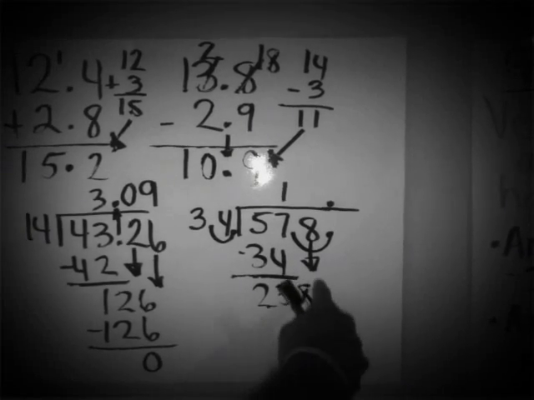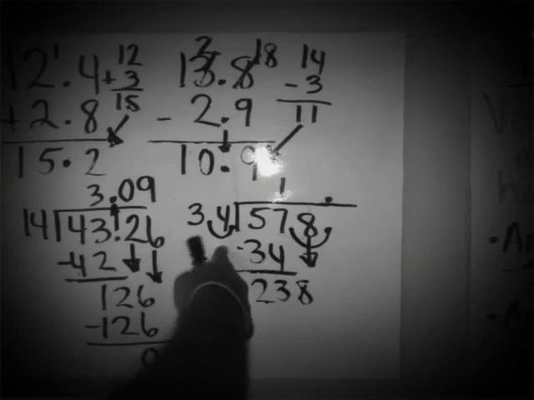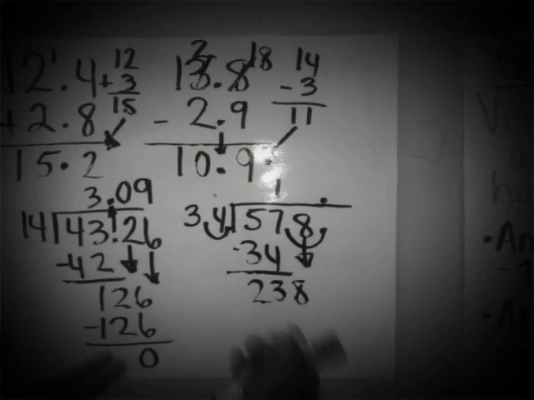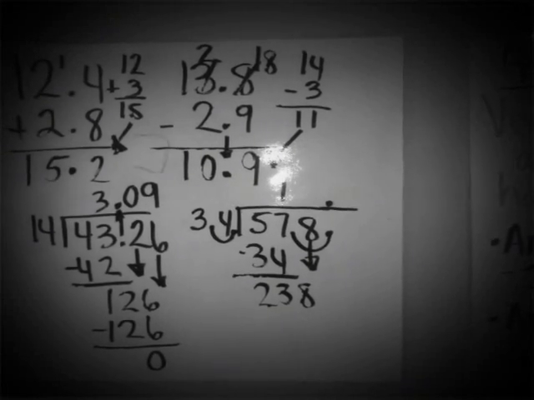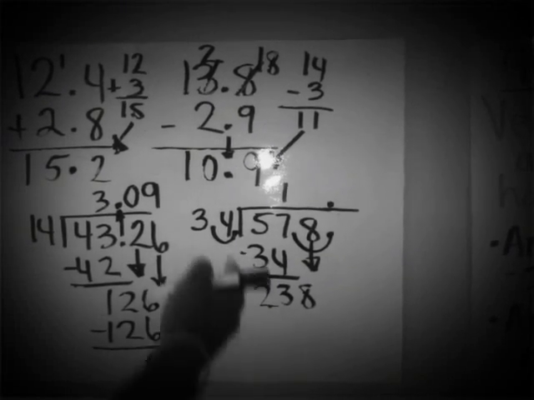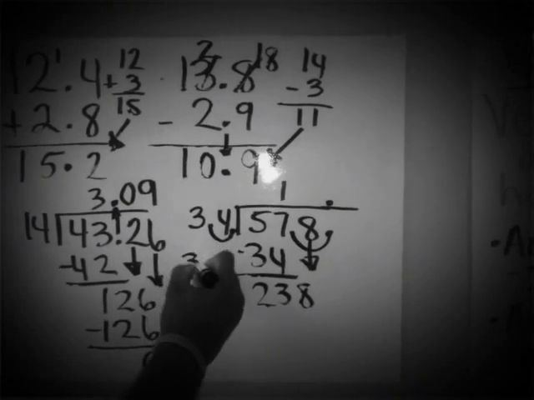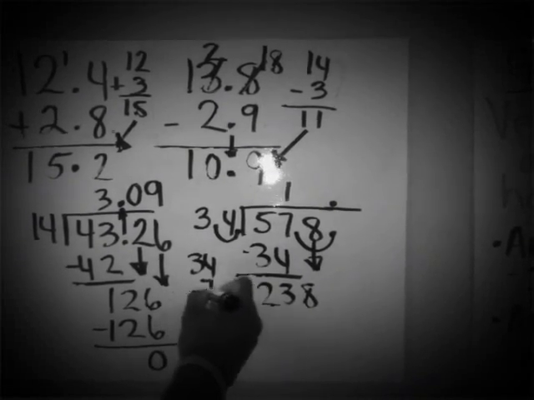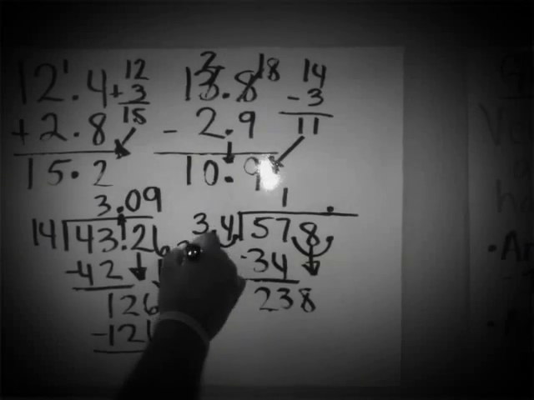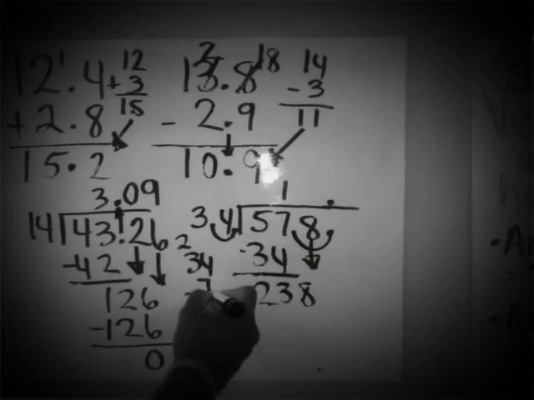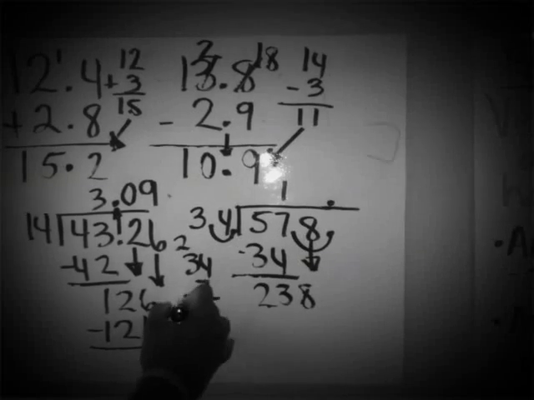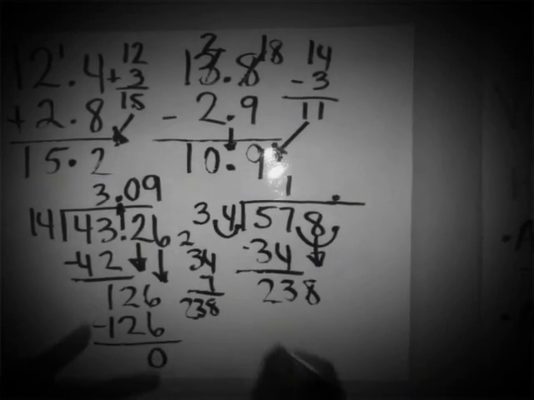Look, there's an 8 here. 4 times something will give you close to an 8. Just again, a guess and check method. I'm going to say 7, because I know 7 times 4 is 28. It gives me an 8 here. So if I were to check that, 34 times 7, I'm going to get 28. 8 here, 2. 7 times 3 is 21. 21 plus 2 is 23. So that's the guess and check method I use.